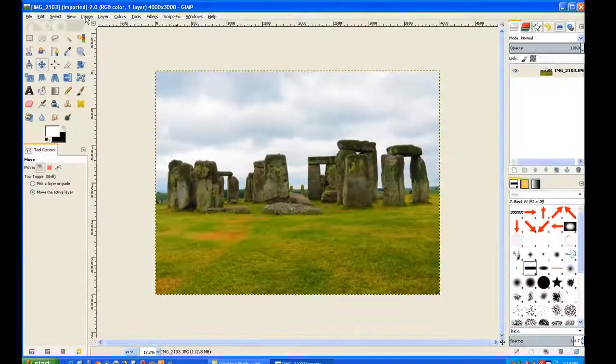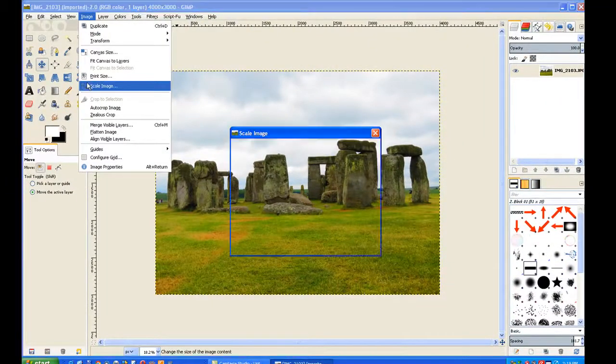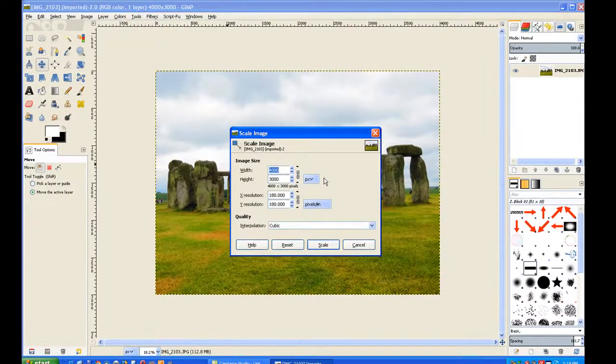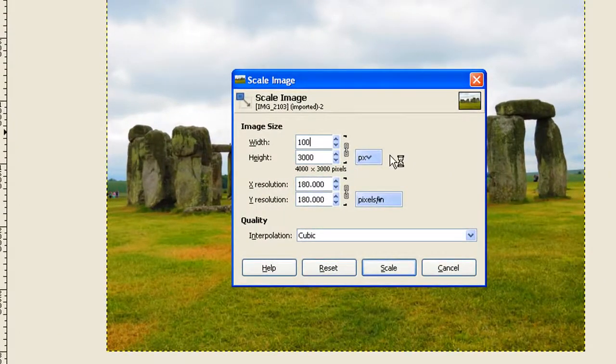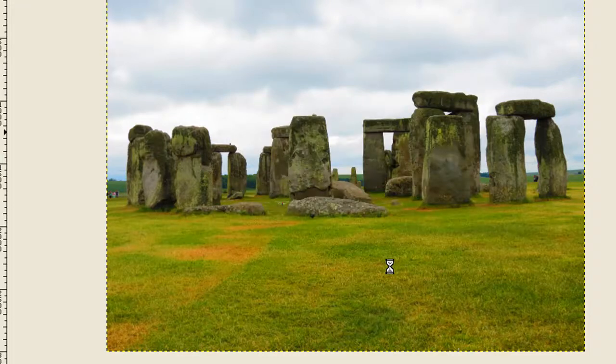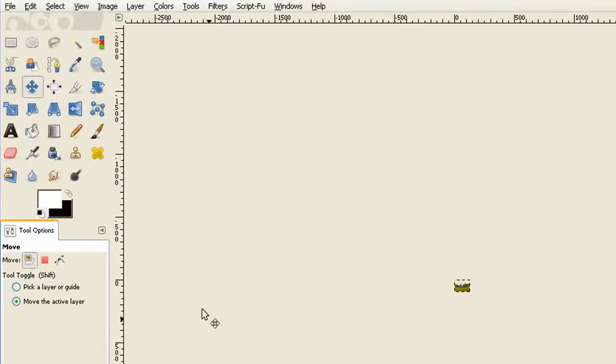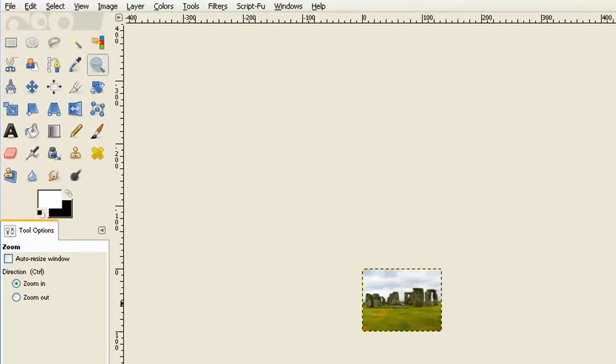So I just go to Images and scale it. Once again, I need it to be about 100. And the change there, click OK. And well, that's 75. So I'll back it up and make it 100. And scale it. Because it's going to be an icon, it doesn't really matter its size. Go to my magnifier and magnify it a little bit larger so I can work on it.